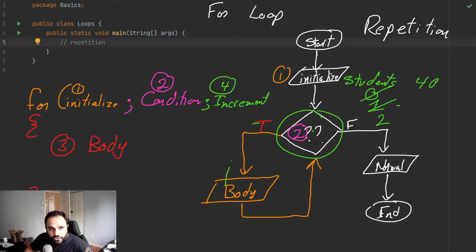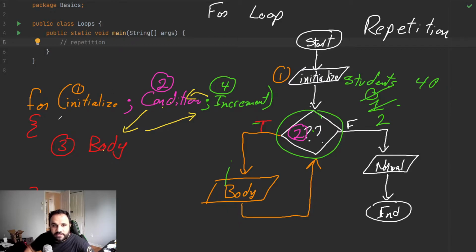Okay? So one thing we'll notice is the steps eventually will become this triangle method. After the condition is the body, then we go increment, then from increment is condition again, then from condition to body, increment, condition, body, until the condition is false. So notice that the initialize only happens once, while everything else will keep on happening multiple times.